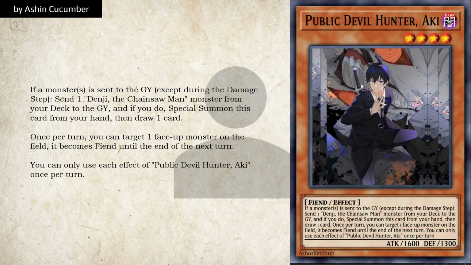Public Devil Hunter Aki, if a monster or monsters are sent to the grave, except during the damage step, send one Denji from your deck to the graveyard, and if you do, special summon this card from your hand and draw one card. I think if you're just specifically referring to Denji the Chainsaw Man, you don't need the word monster here. Once per turn, you can target one face-up monster on the field. It becomes Fiend until the end of the next turn. You can only use each effect of the Public Devil Hunter once per turn.